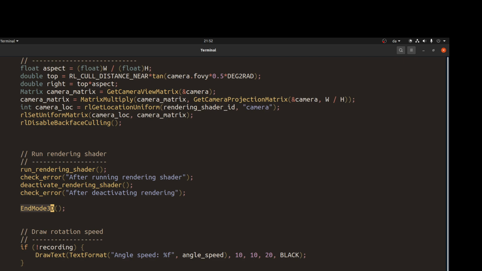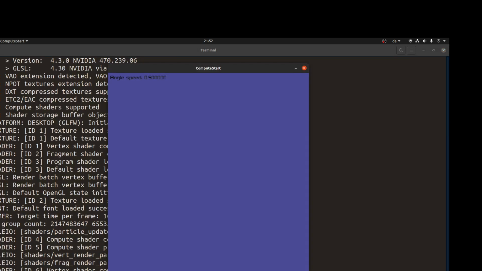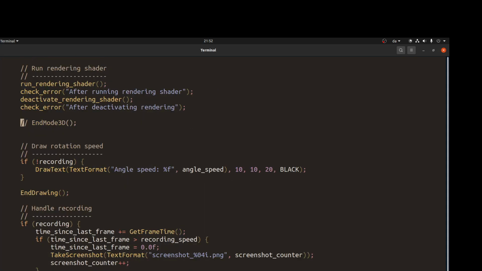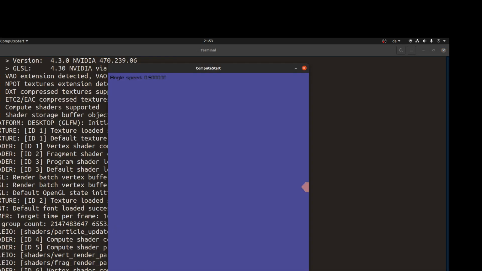Then I call end mode 3D, which is a little bit weird, but that is a raylib function that just runs a bunch of deinitialization things, so I can go back to drawing things normally. If you don't call that, so let's see here, there's some text in the upper left, and if I don't do that, the text just doesn't come up.